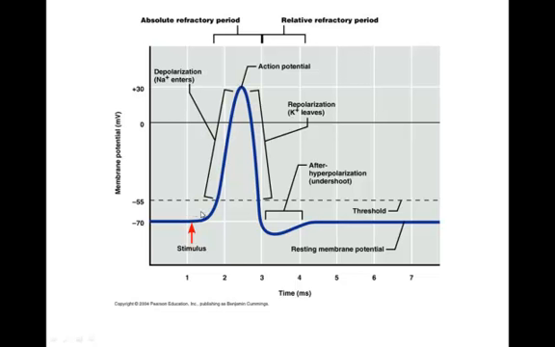So this is a normal action potential. This is not what happens in your heart. This would occur in neurons and in skeletal muscle cells. But I said that in cardiac cells, the absolute refractory period doesn't last just 1 to 2 milliseconds, it lasts like 250 milliseconds. So this line would keep on going, times a couple hundred. It would be very long.